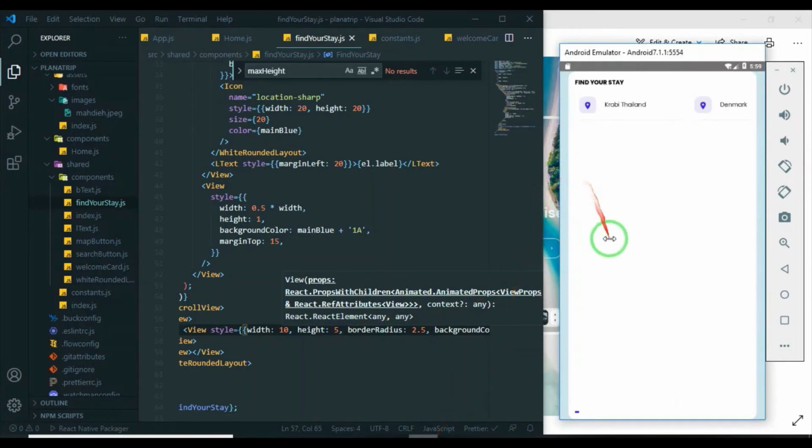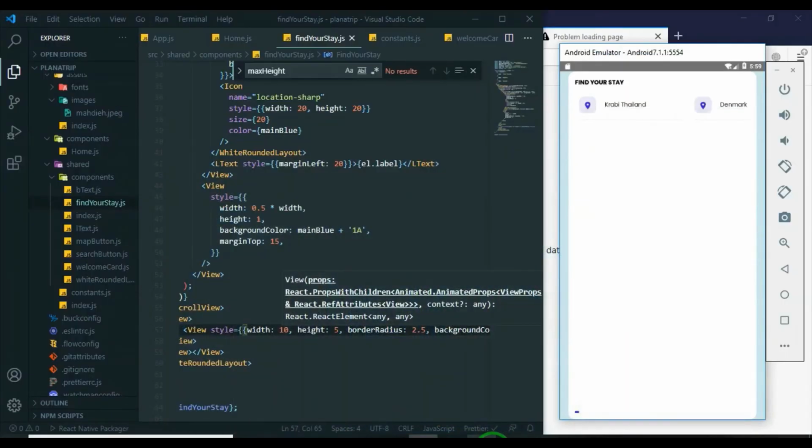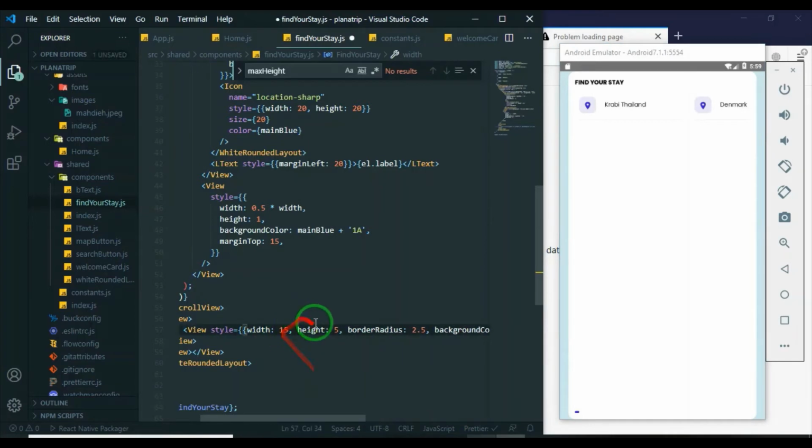So let's see, how does it look like? This is here. Okay, that's okay, but I think it should be a little bigger, like this. It's not bad, but I reduce this to more match the style.